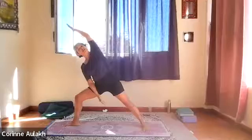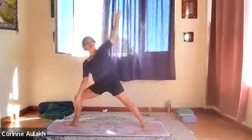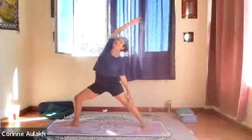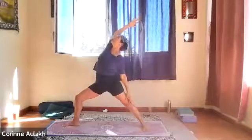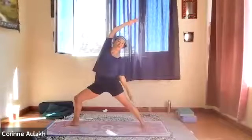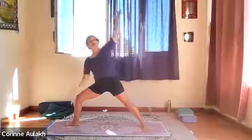From here, right into reverse warrior. Inhale, switching the arms. Right into reverse warrior. Inhale again, open up the reverse warrior, looking up towards the sky. Exhale, close it. Inhale, bring the arms back on the line, right into extended warrior.